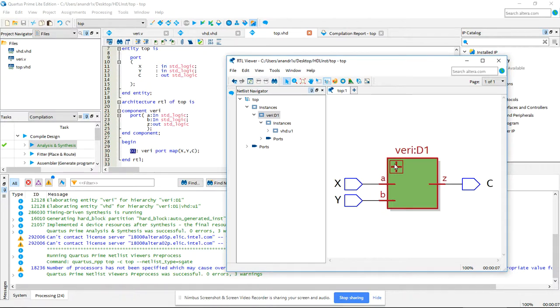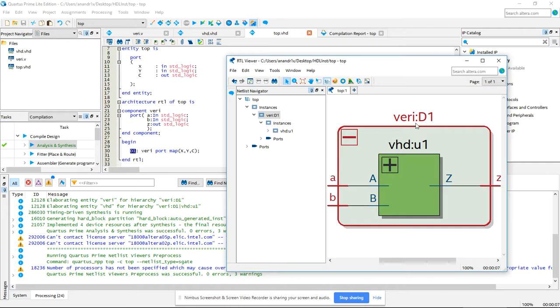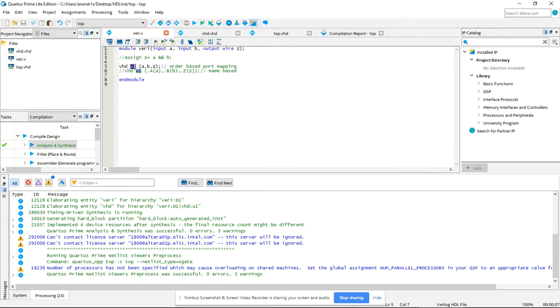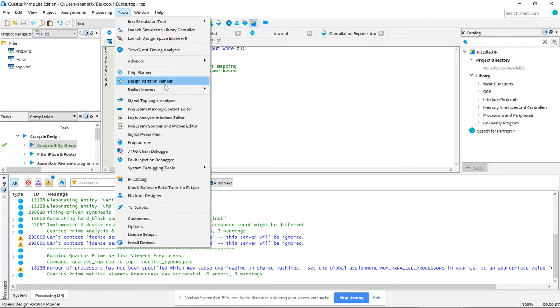Then from D1 we will be going to very. Very is D1, and then inside the very file we have U1 instantiation. Yeah, you can see that too.